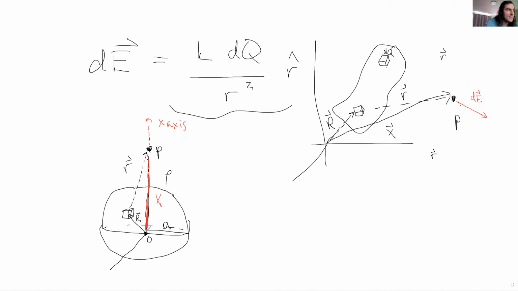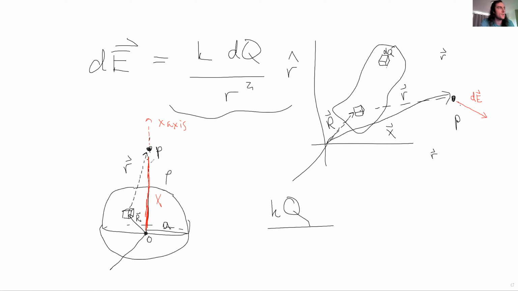So a distance x away from the center of a sphere, what's the electric field? Well, we have to integrate over the charge density of the sphere to get the answer. In the case of a sphere, though, the answer comes out nice and simple. And we know it comes out nice and simple just from thinking about Gauss's law. We could do the integral too, though. That it's simply the same as a point charge.